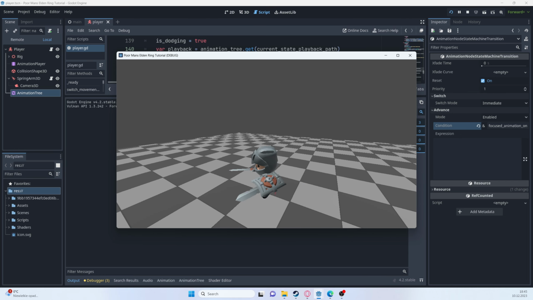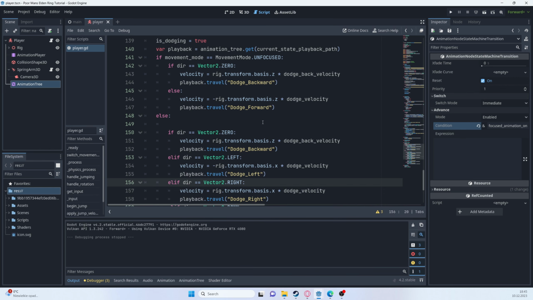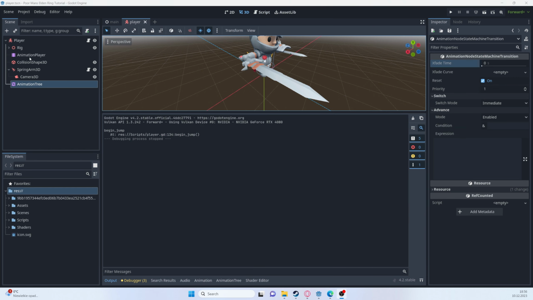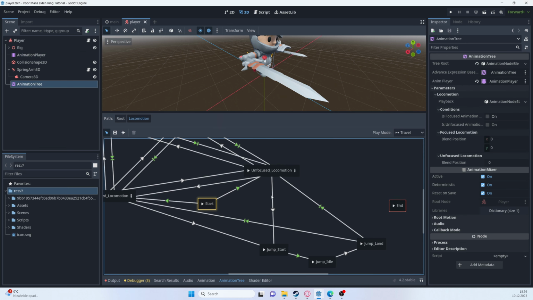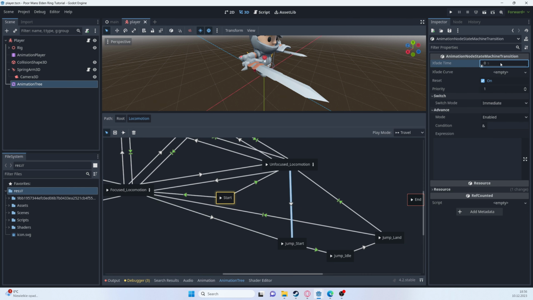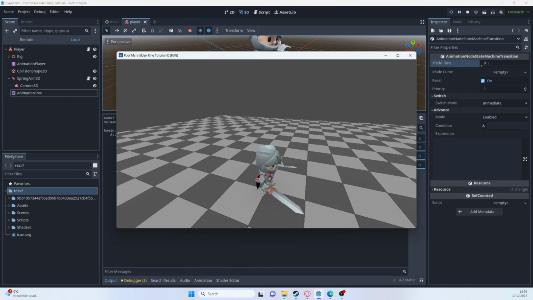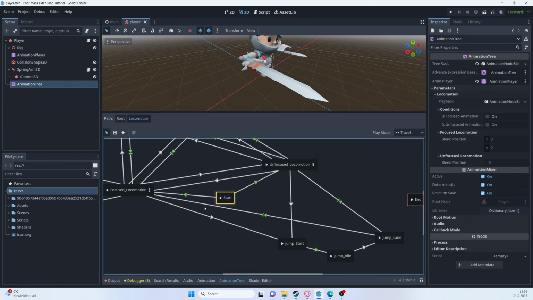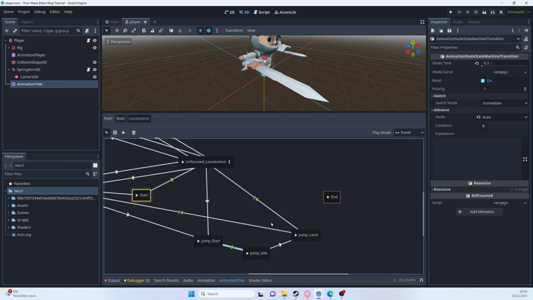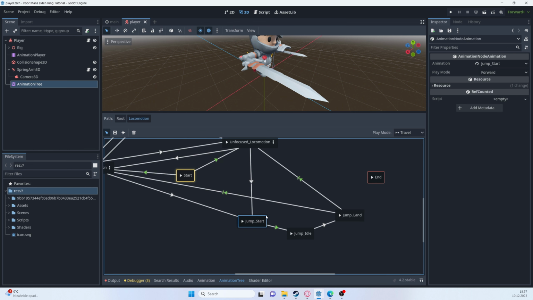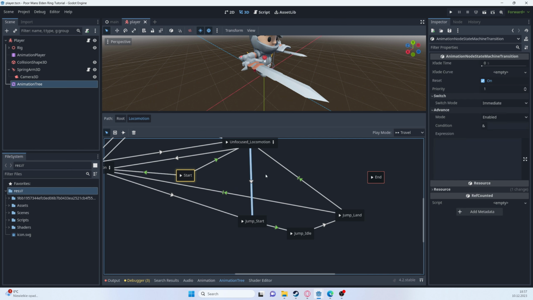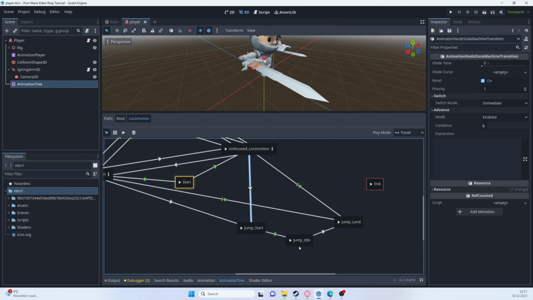Okay, let's see whether this solves our issues. Not really, we're still stuck. So let's see what might be the problem. Okay, so the thing that I think we're missing is actually the blending here. So here we have 0.3 and now we have 0 here, and this makes us go straight to the idle, right? And this is because if we take a look at the transition here, it's immediate, right? So this doesn't even have time to fire. We go from here and then immediately, because we don't have any fade time, so this is like a delay time, we go here.